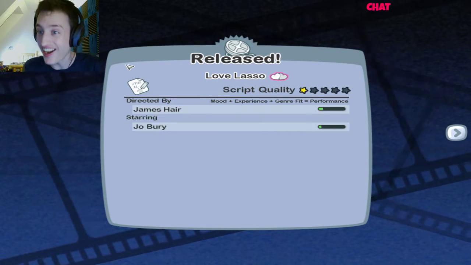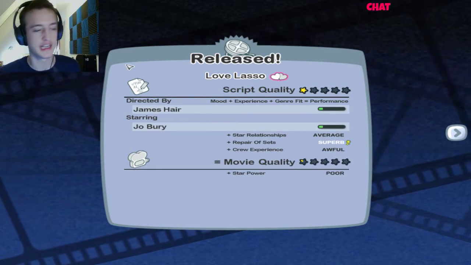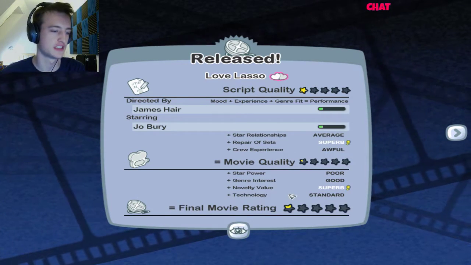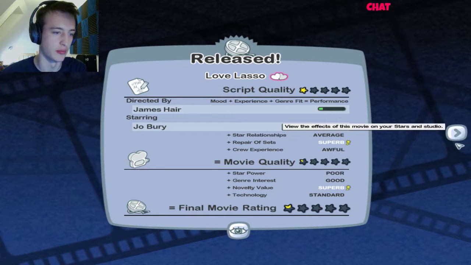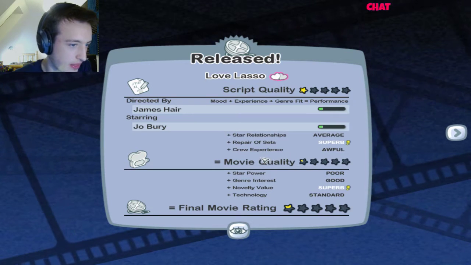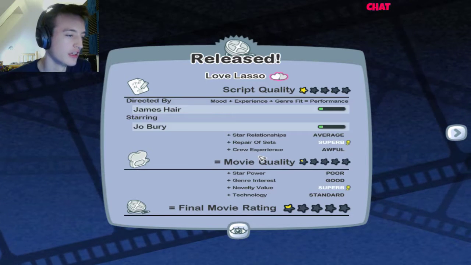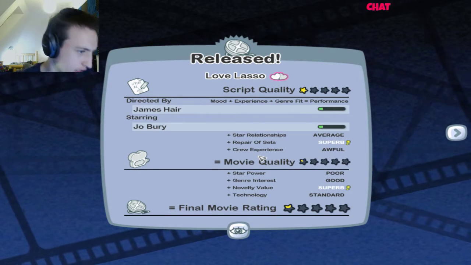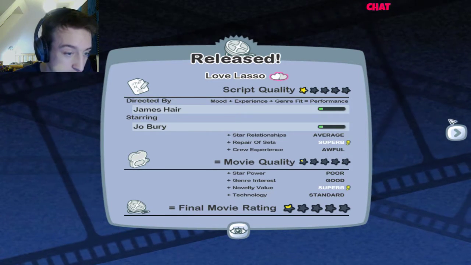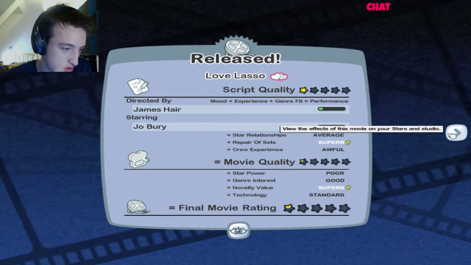Ha! An entire star! Oh my god, that's the best I've ever done in a film. One star. Ah, it's still the same rating. Movie quality was terrible, apparently. Script quality, awesome. But then, crew experience, awful. Okay. Star relationships, average. Crew experience, bleh. Star power, bleh.